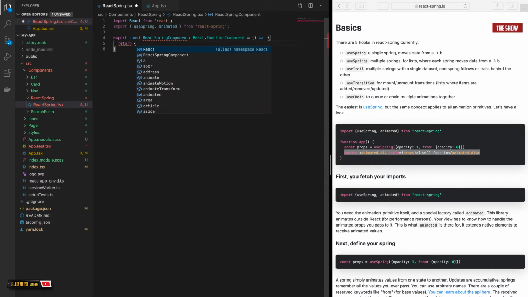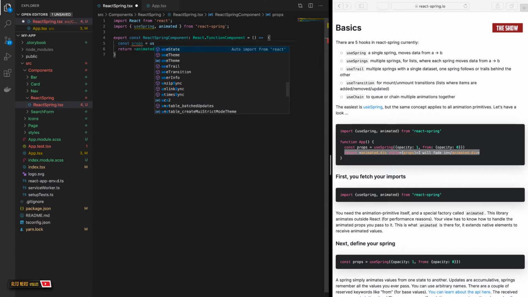So animated.div. It's called use Spring.